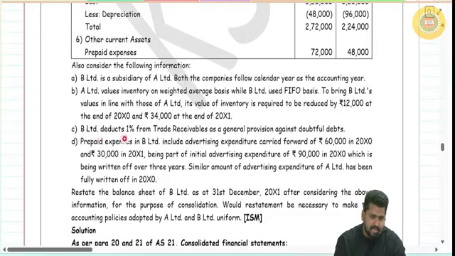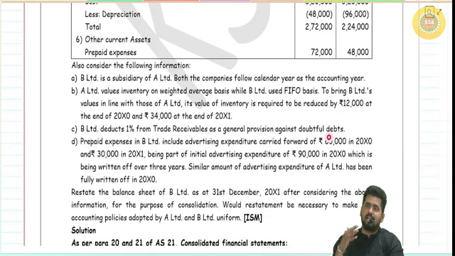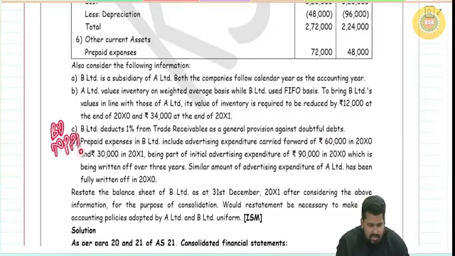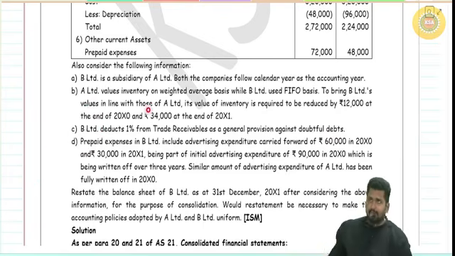Similarly, B Limited deducts 1% of trade receivables as a general provision against doubtful debts. We in the holding company create a provision for bad and doubtful debts only when there is a doubt. But the subsidiary deducts 1% as provision for bad and doubtful debts, whether there is an anticipated loss or not. As a holding company, will you do like that generally? No sir. Then why allow it? Reverse it. The entry he would have passed is Bad debts account debit to PDD account, so the P&L has been debited. Reverse the P&L account. That also we are going to do.